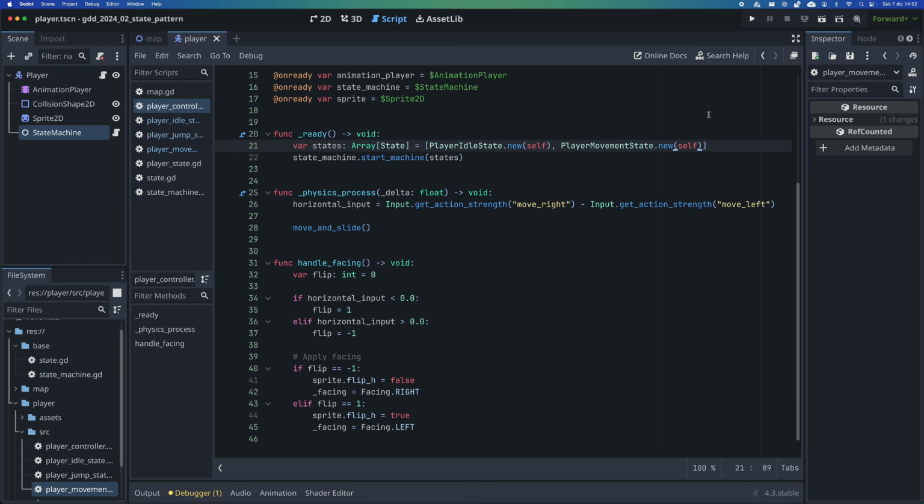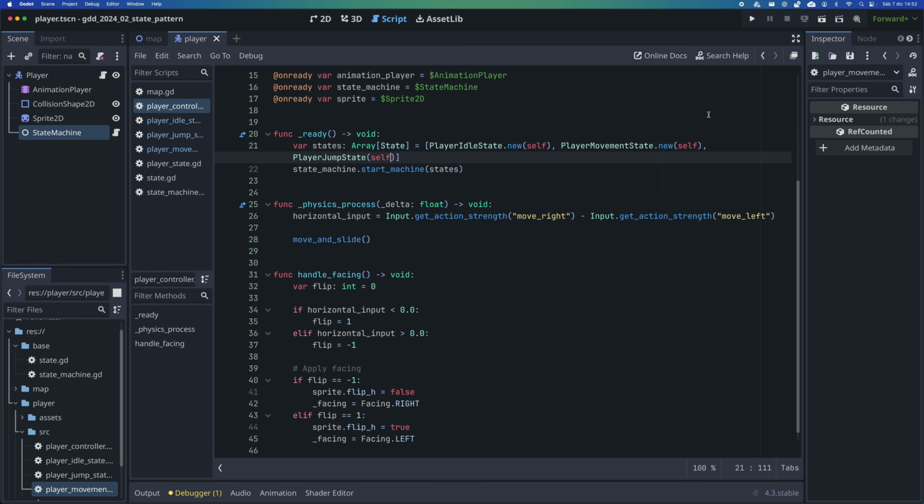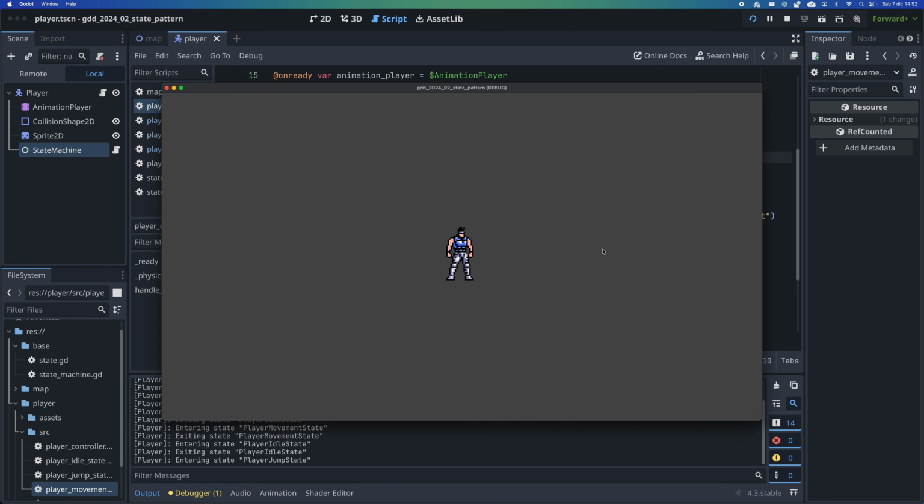Once that is ready, we will also add this new jump state to the states array in the player controller, so the state machine can properly manage it.